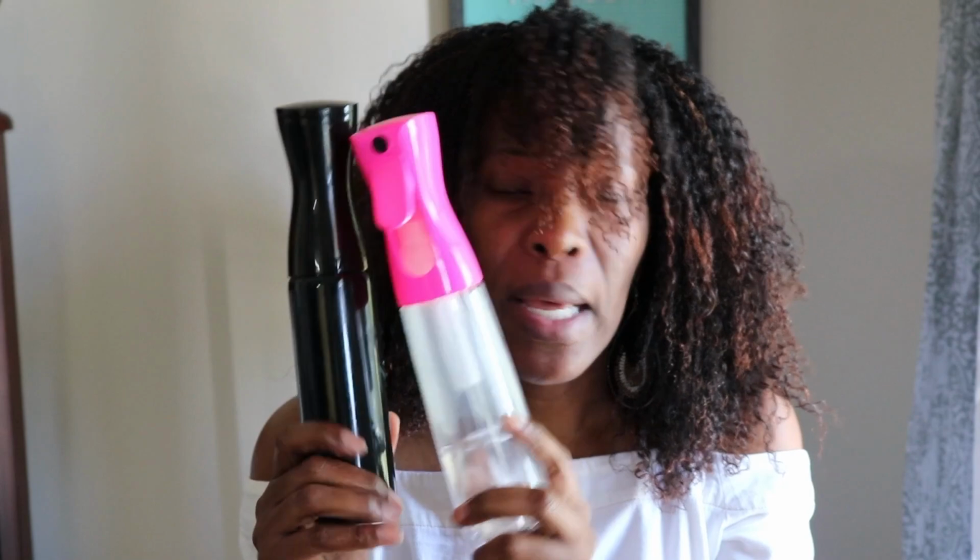I tried both of these, and I'm going to tell you about that in a little bit. But I went in with my spray bottle and just sprayed my hair, not to really wet my hair, but just to dampen my hair and pay attention to my ends. I made sure I put more water on the ends of my hair just to keep my hair hydrated, and then I went in with a little bit of oil once I stretched the hair. So I'm going to show you that on this little portion right here.